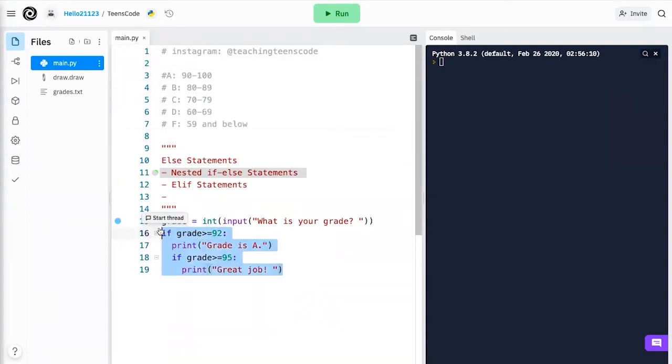So we're going to go ahead and ask again for what the user's grade is, and based on that, we're going to convert. So we know how to do if statements.